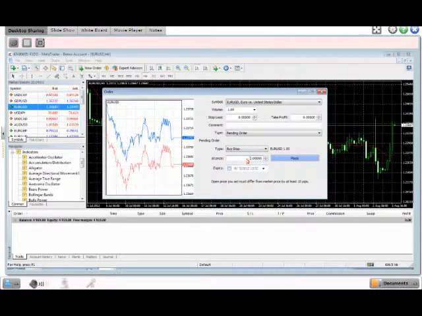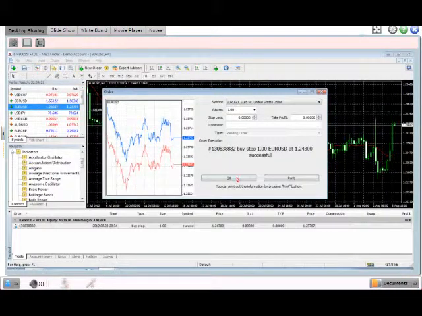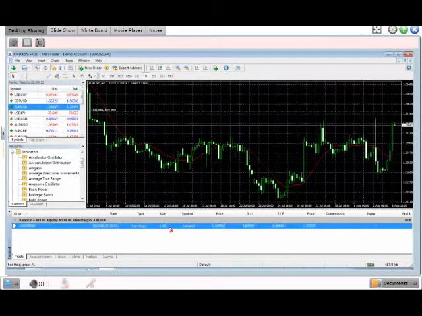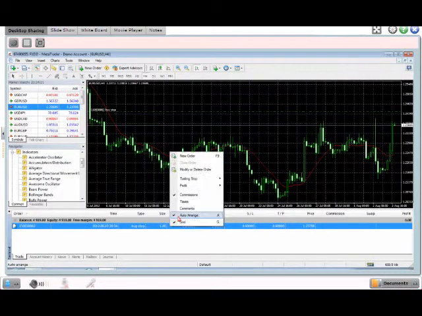We can enter our buy stop price, 1.2430, and then click the place button. And there it is. Now we will not buy until the price goes up to 1.2430. So let's go ahead and delete this and move on to the other 2.